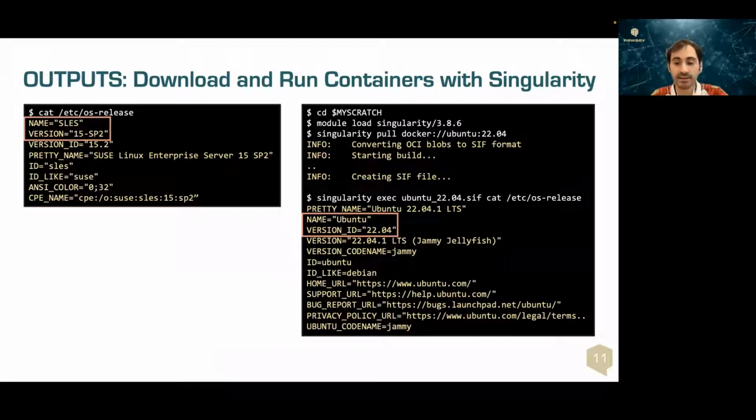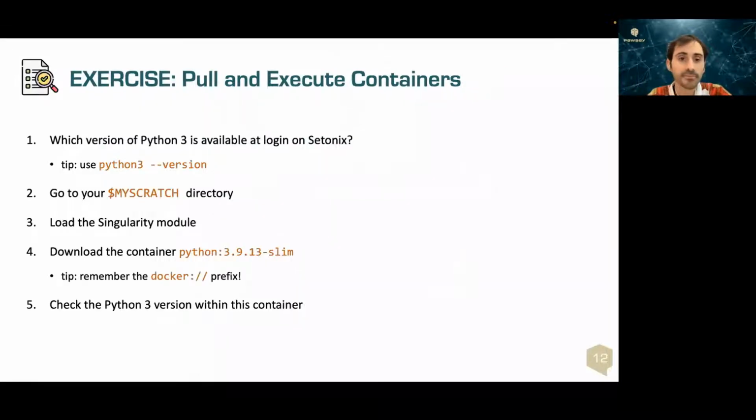And this is just the output of the demo I just ran for you. There is now a short exercise. We'll give you probably a couple of, three minutes for this, and I'm going to run it myself. This is an example of a Python container, and it's just meant for you to refresh on the couple of commands I just showed you. So this is the Python container I would like you to pull, python:3.9.13-slim. Give it a go, and I will be back on this one in a couple of minutes.